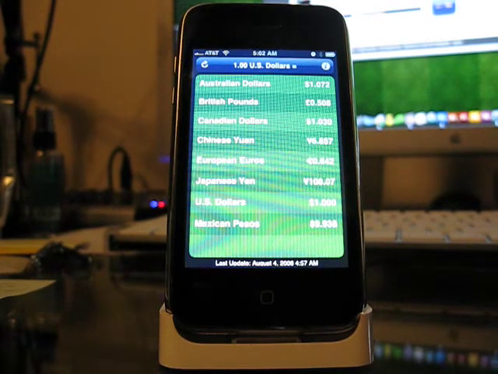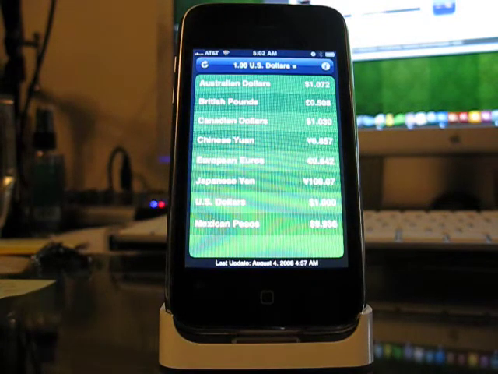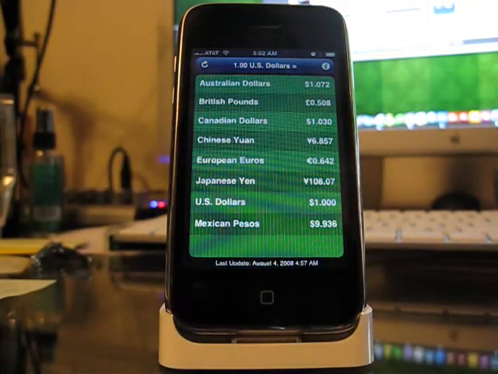It came in handy when I was down in Mexico. I was able to use it. So I recommend it. It's a free app, very small download, and won't take up much space on your iPhone. And it's good information to have if you are a traveler, or if you purchase stuff off the internet from other countries. It's a good app to have. So anyhow, that's going to conclude today's review.